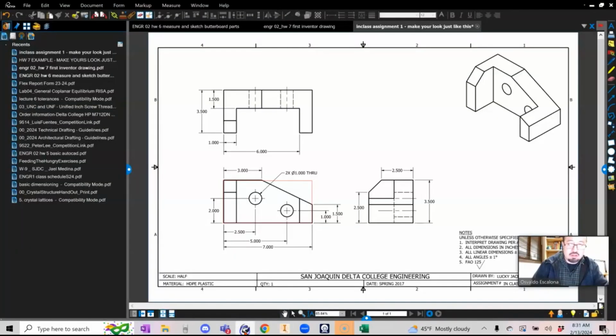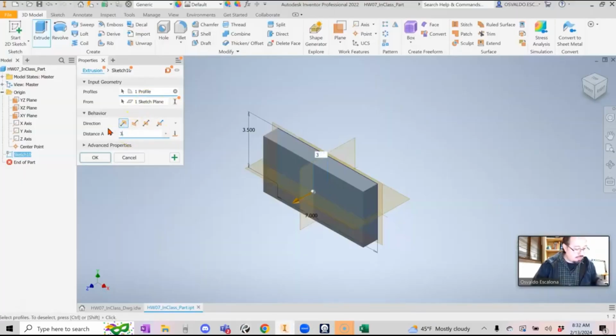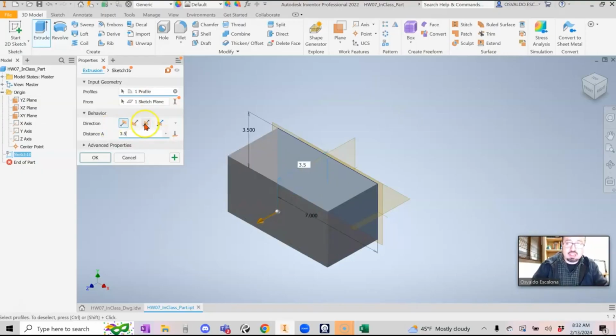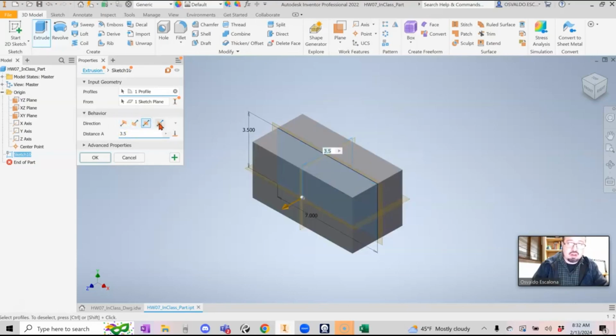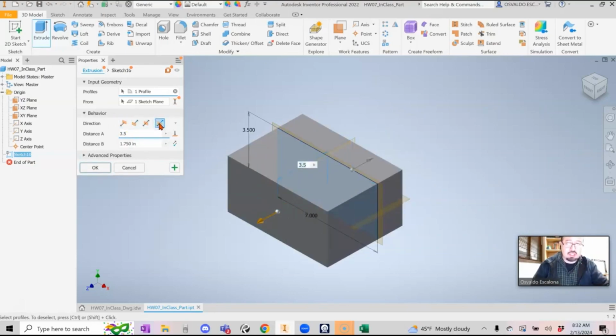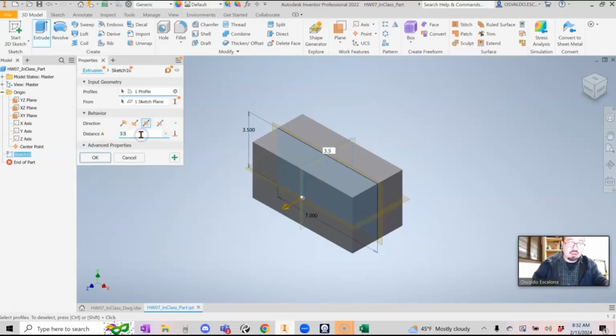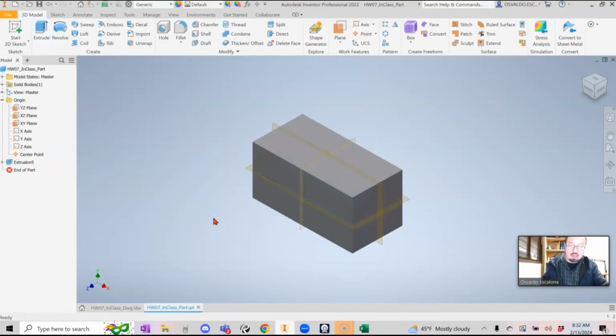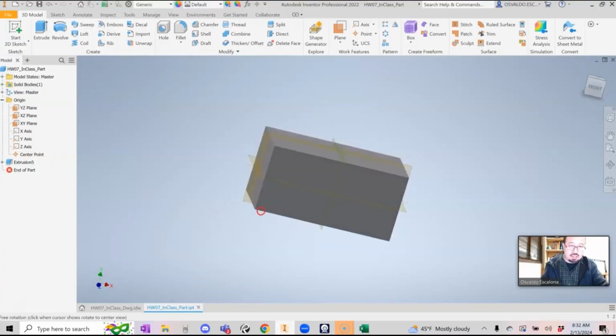I've got to give it a depth. So if I go here, I can find my depth from my 3.5 right there. This is the depth. That means I've got to go in my model and give it a depth of 3.5. I want to do it symmetrically. You can do it in one direction, another direction, symmetrically, or you can even do it asymmetrically, with a different distance on both sides. In my case, I want to do it symmetrically. I want the whole thing to be 3.5, and I want to say okay. Boom. As soon as I do that, if you hold shift and the middle mouse button on your mouse, you will orbit and see your first 3D shape.